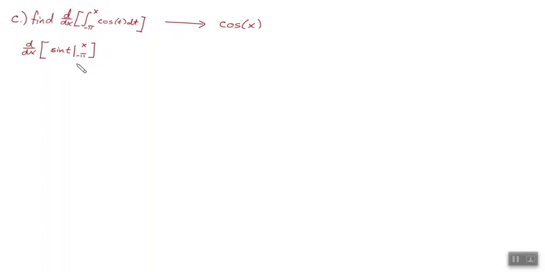Now, I'm going to follow PEMDAS. I'm going to do whatever is inside my parentheses or my brackets first. I'm going to actually run the fundamental theorem part 2 right now. To do this, you take f of b, which in this case is sine of x, right? I'm just focusing on this part right now. I'm going to use the second part of the fundamental theorem: f of b minus f of a. So I'm going to subtract the sine of negative pi.